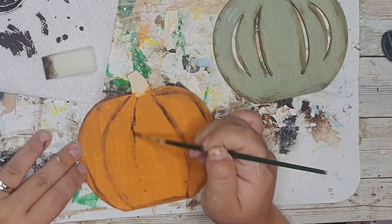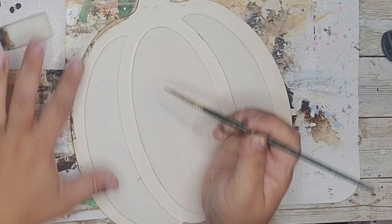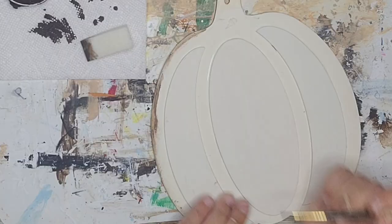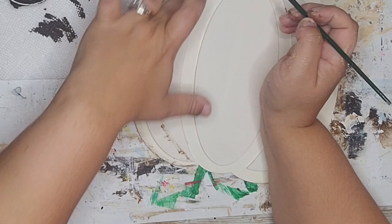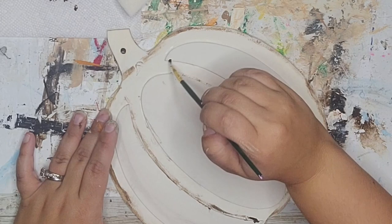For the bigger pumpkin, I'm gonna do the same thing. I'm just going to put some paint around the edges and then use my finger to smear it and blend it in. Now, I did not put any lines in the middle of any of those slats. I just traced around them on the edges, which you'll see. But I really love this method. I think it makes it look so rustic, but also it adds a lot of dimension to these pumpkins.